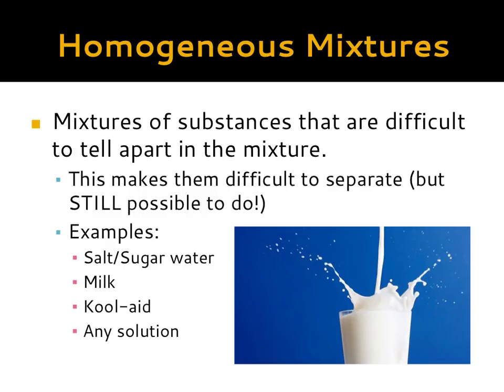So an example would be salt water or sugar water. If I have salt water, I can get the salt out by just evaporating off all the water. I didn't chemically combine anything, I just evaporated the water. It turned from a liquid into a gas and it went away. Same thing with sugar water. You can evaporate off the water and separate the sugar and the water again. Okay, milk, Kool-Aid, or any sort of solution, that would be a solid that got dissolved into a liquid. You can not see the different particles in there, but you can separate them without doing any sort of crazy chemistry.